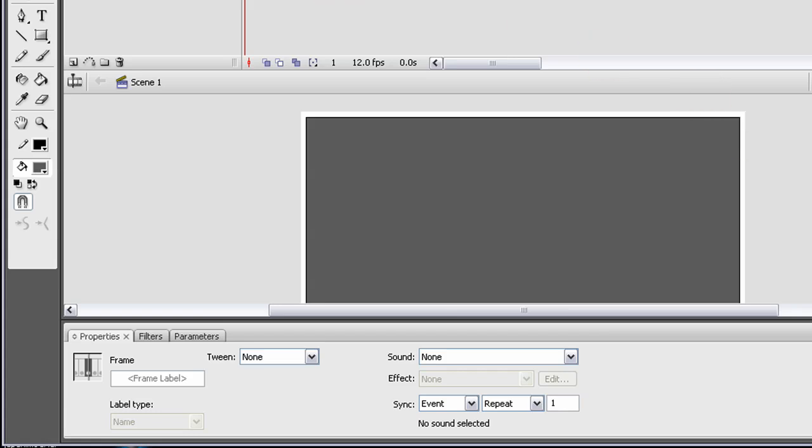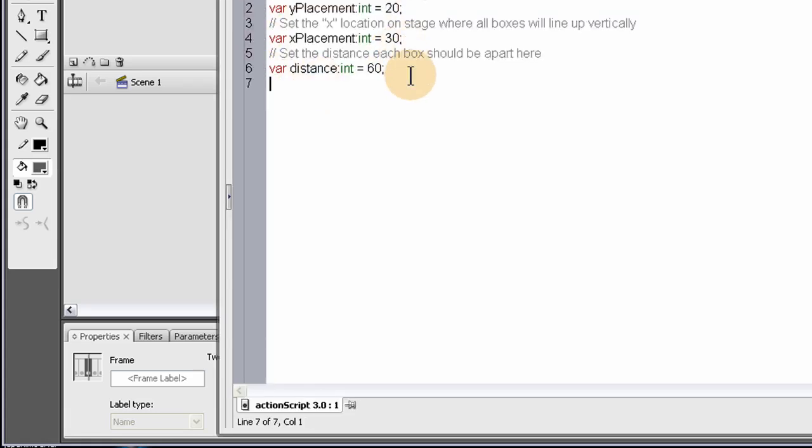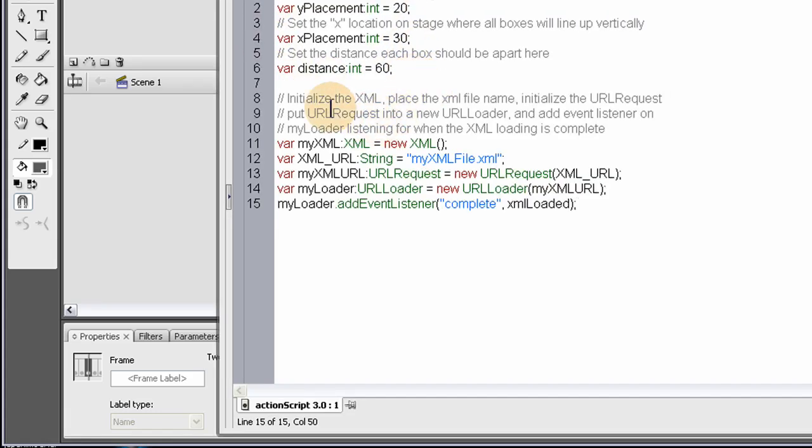Now, here we're going to initialize the XML with this line. It creates an XML object and initializes it, and then we place the XML file name into a string variable here. This is a string variable with the XML file name on server and its location.